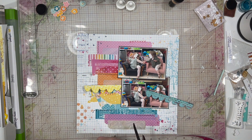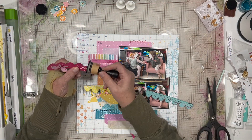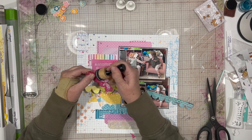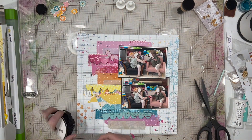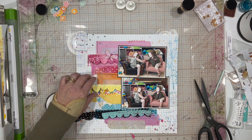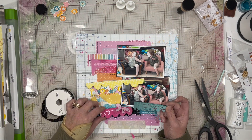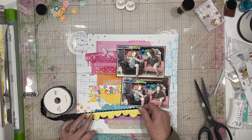I am inking up my pieces with some black distress ink because I think all of these layouts need something to kind of ground them, and the addition of the black really helps with that for my eyes. I found this really great ribbon or fiber at Hobby Lobby — it's a really wide scallop, and I don't want a ton of it showing, but I do want to use it to back my scallop areas.